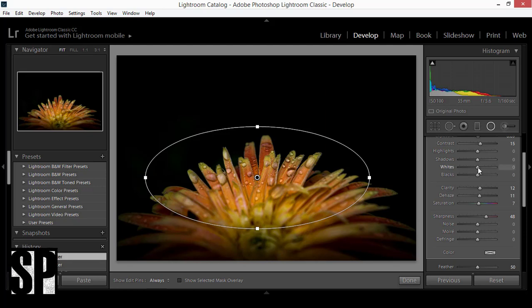Well, want to increase some white, decrease some blacks, not too much. I think -5 will work for it.